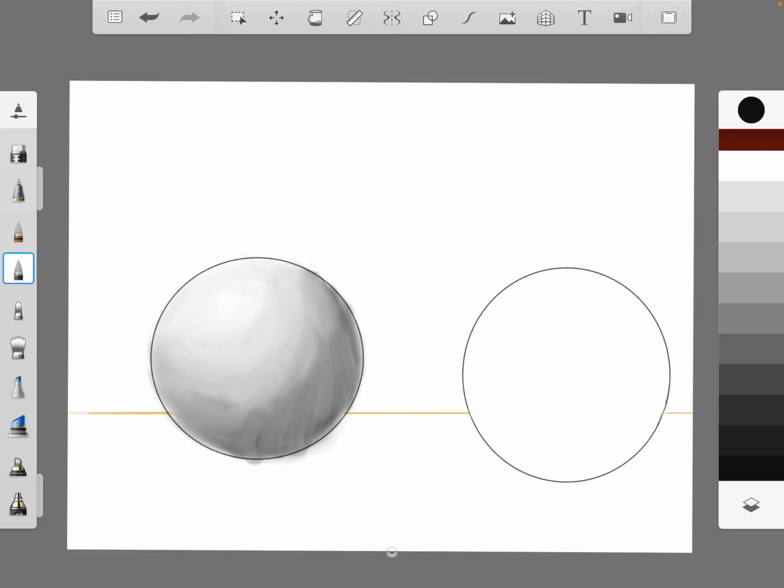Now, once I get here, you'll notice that I've started to lose some of the darker colors, although the lighter ones, the blending is pretty good, I would say. So what I'm going to do is I'm going to put back in my darker colors. I'm going over the lines a bit too, but please remember that I'm going to clean this up before it's done. So this is me smoothing it out, making sure it is nice and smooth before I put my darks back in. Okay, now I'm going to put my dark back in. I'm just going to use this.